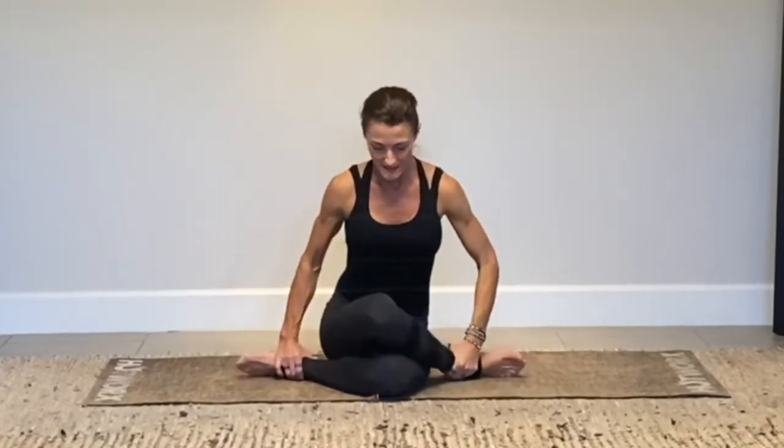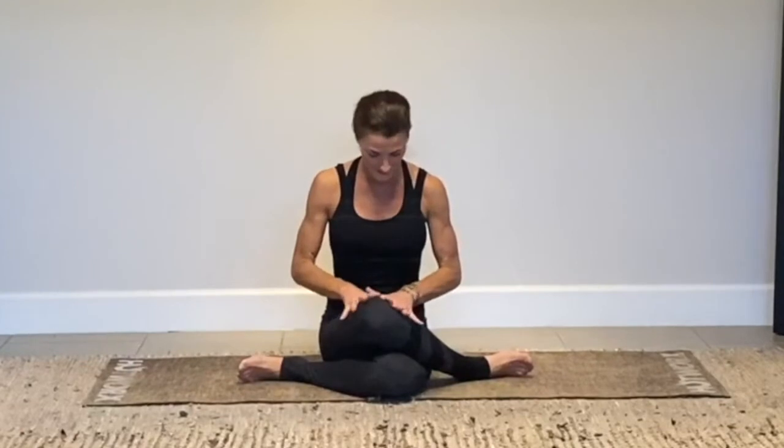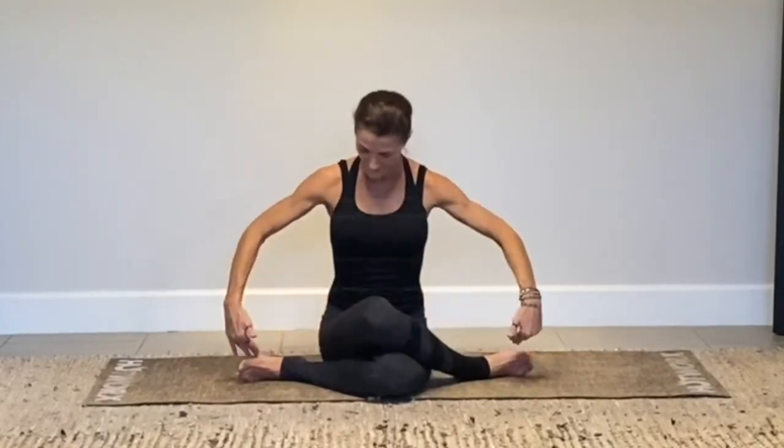And we're going to come into seated cow pose. So what we are going to want to do is take all of our glutes on the floor. We're stacking our knees directly on top of each other. So then we want to kind of walk our feet up. If we look down, we understand why this is called cow pose, because it looks like the old Indian cow with the hump on the head and the two ears and horns. So if this is where you can stay, that's fine.